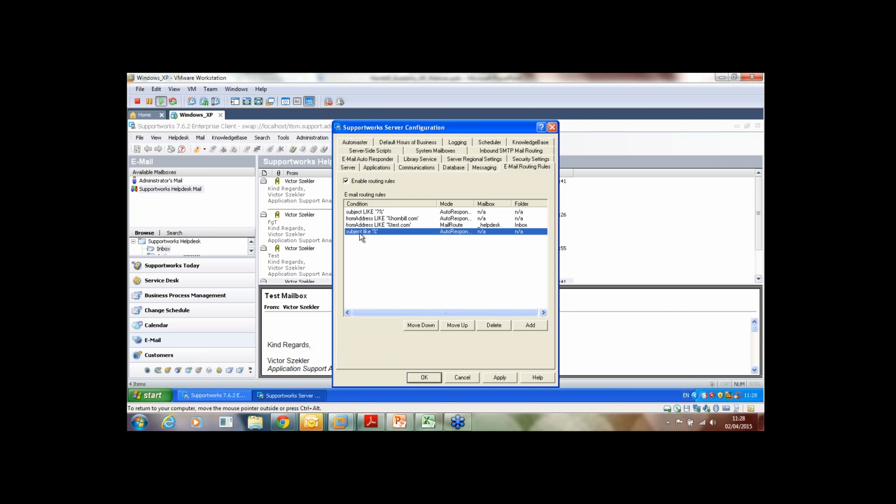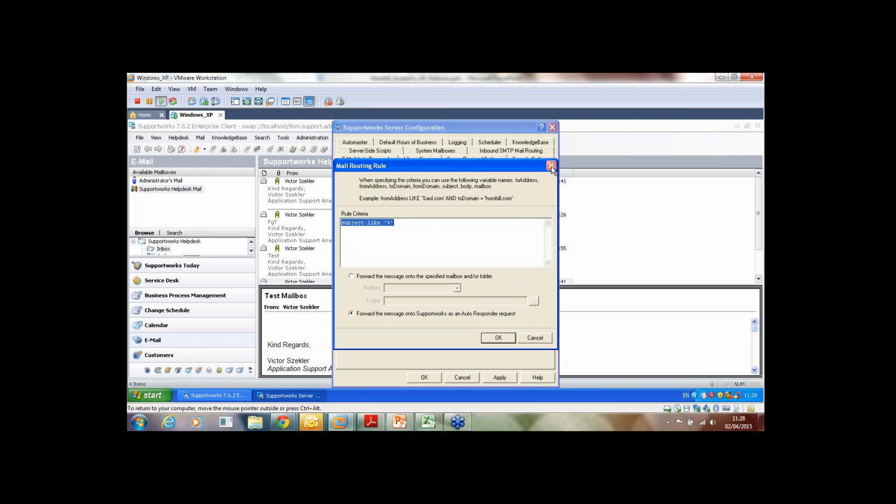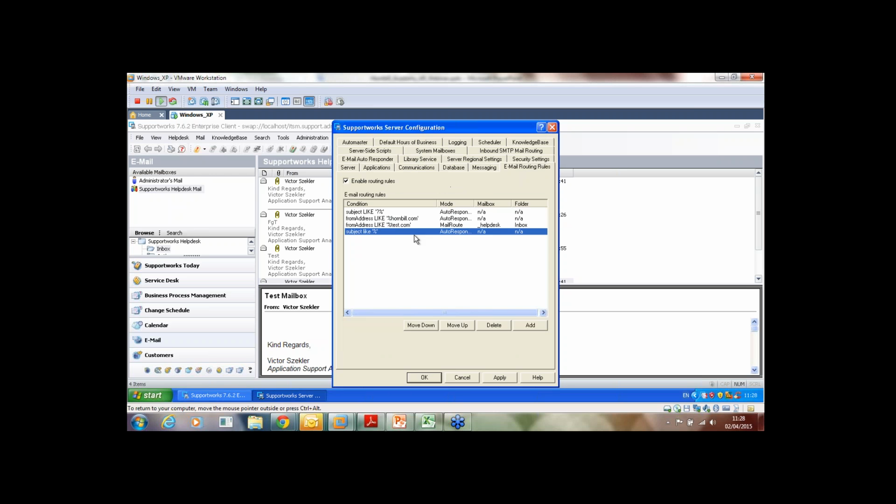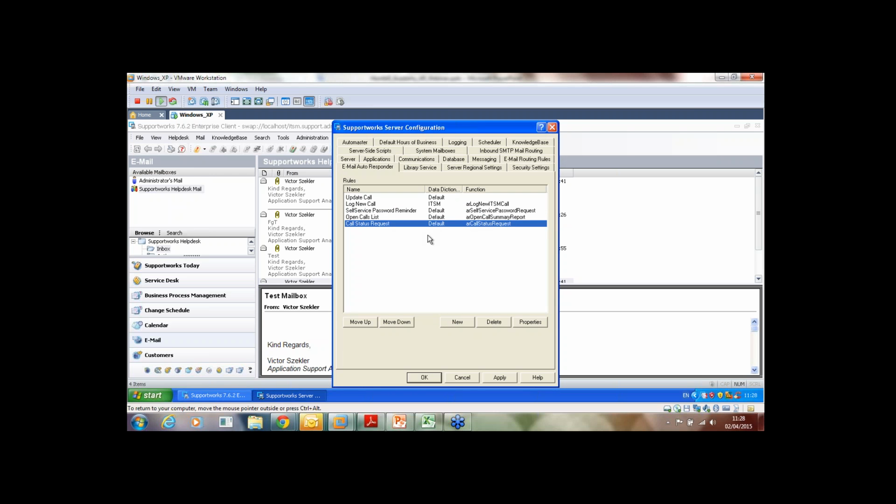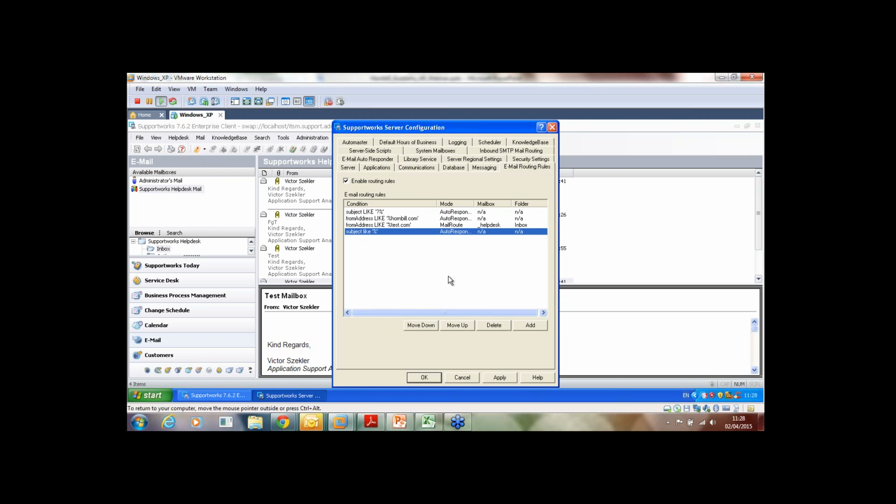If I have a rule set like that, then all my emails that are not matching any of the above criteria will be sent to autoresponder. And it's very hard to cater for all possible options, which means you most likely will have errors in the system that are generated by this incorrect or not sufficiently catered for setting.